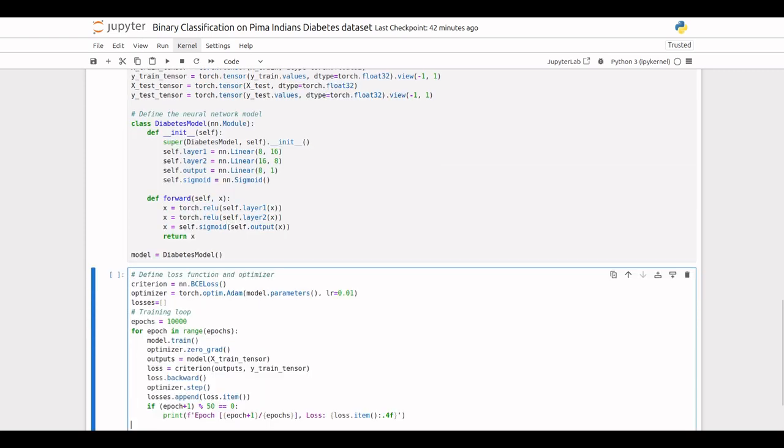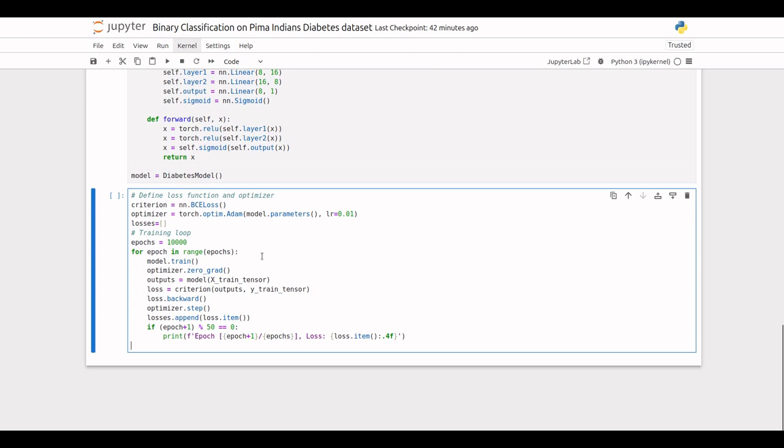Now that our model is defined, let's move on to training it. Before we do that, we just need to understand 2 important things here: a loss function and an optimizer. If you look at the loss function, we're using binary cross-entropy loss, which is kind of a go-to loss function for binary classification problems. This function measures the difference between the model's predicted probability and the actual label. So the more the predicted probability diverges from the correct label, either 0 or 1, the higher the loss. Binary cross-entropy works especially well with sigmoid, which outputs values between 0 and 1, so they complement each other in binary classification tasks like ours.